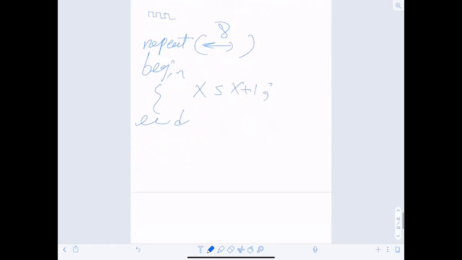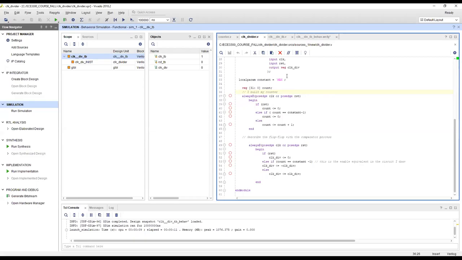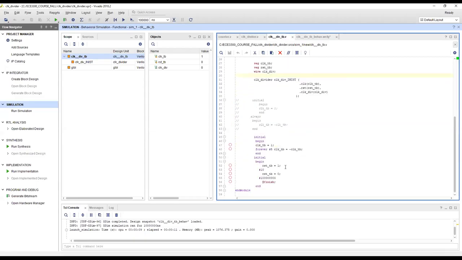There is also something like printf in C, but this is also simulation. Don't mix between simulation and RTL. There is something called display. Let's have an example on display, in the RTL versus what's called in the simulation. So I will just go here and say stop, and share screen. I will go into the testbench here and I just write here display, reset. Maybe you can make it like this.